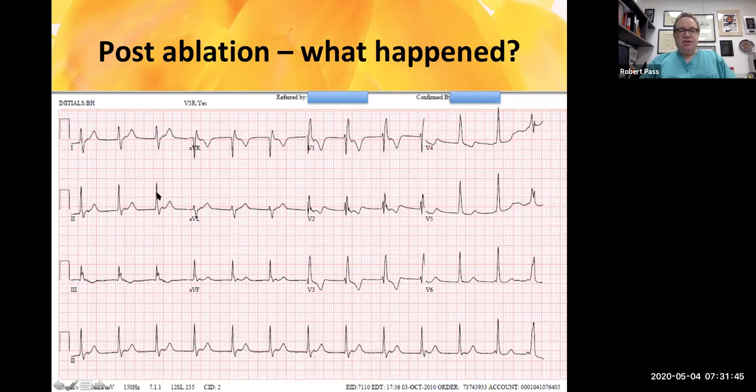So if I saw this, I would be quite nervous about this patient. So on the one hand, you could say, well, he's not pre-excited anymore. And that's true. But on the other hand, he now has a bundle branch block, which means there's been some injury to the AV node or His Purkinje system, and he's in junctional rhythm. And on this one beat, we have a suggestion that the pathway may still be there, because remember, when we're in junctional rhythm, we're not going to seem pre-excited because the impulse is coming from the His bundle, right?